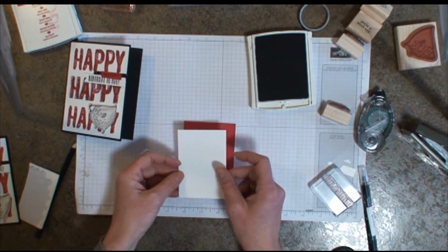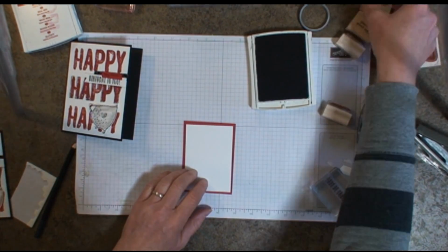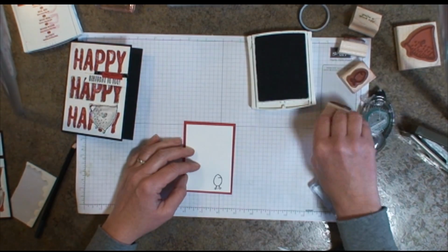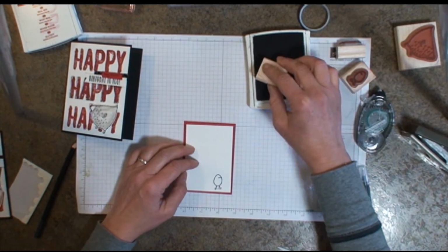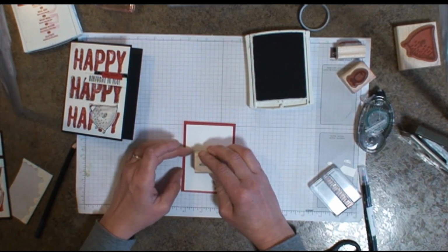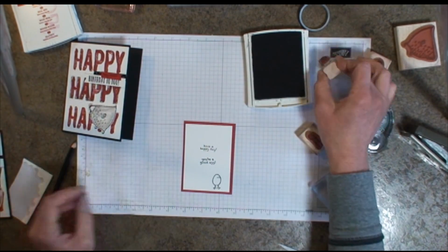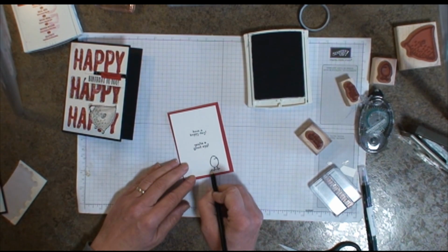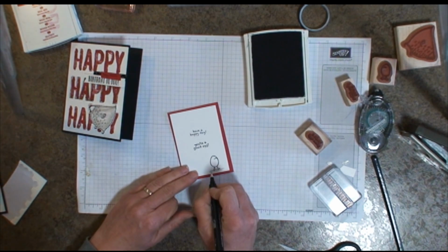All right, let's go ahead and stamp the image on the inside. We're going to stamp the little egg, the baby egg. We're going to stamp Hey Chick. Oh, we don't need Hey Chick. You're a good egg, and have a happy day. We're going to use a little bit of gray on the bottom here, so it looks like she or he is casting a shadow.